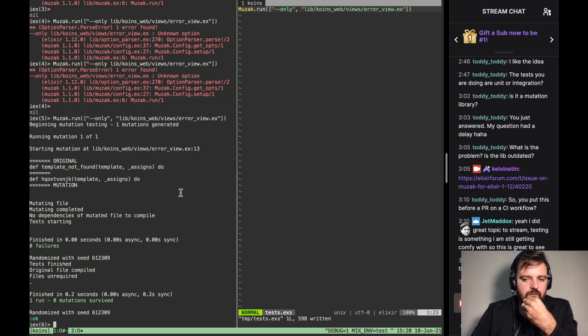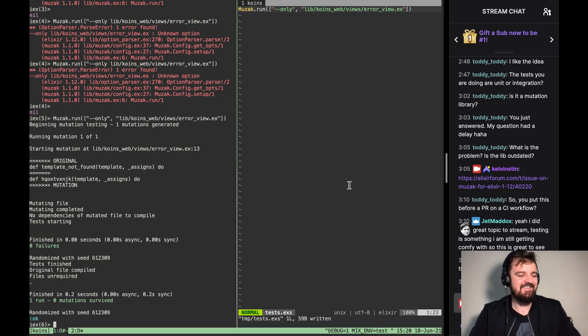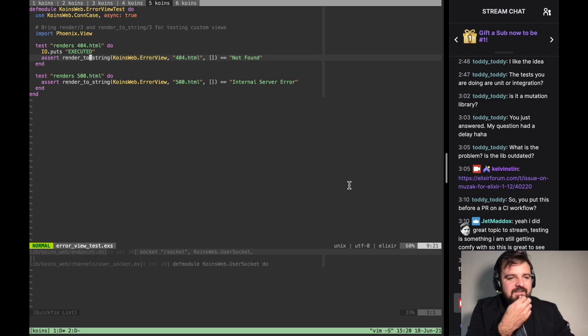All right, so what I'm going to do, this quickly turned into an open source contribution. Did you notice? What I'm going to do here is outputs executed renders 404 renders 500.